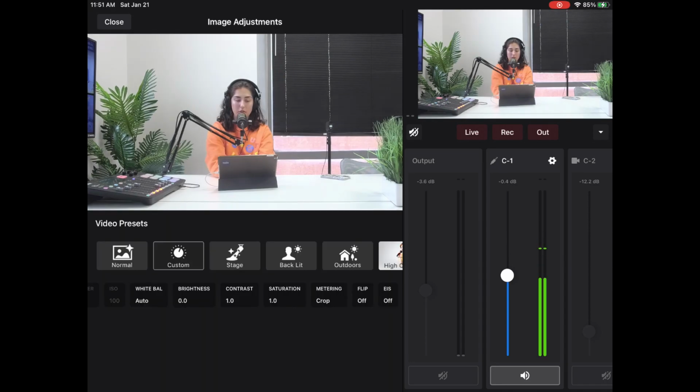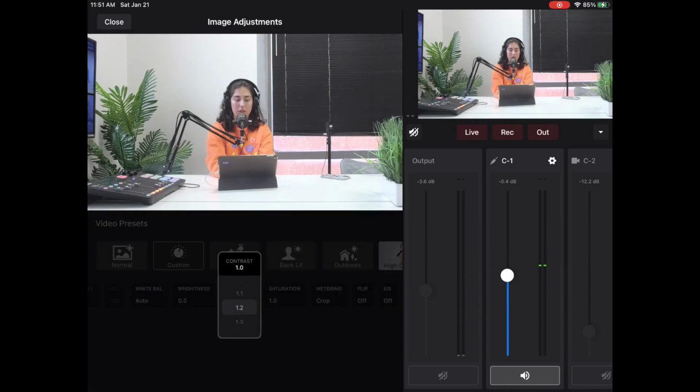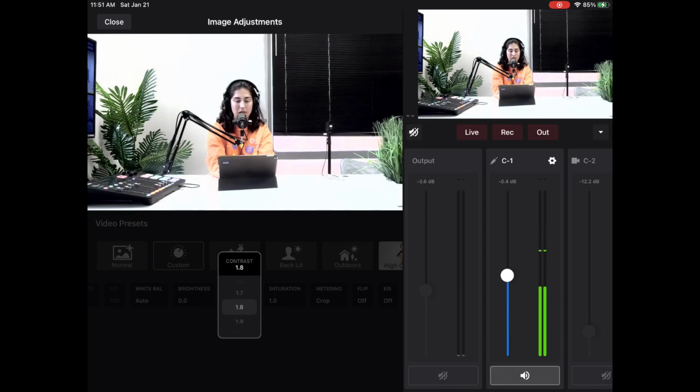There's also contrast you can adjust if you need. As you can see, this just adjusts the levels between the dark and the light. It kind of gives more range to them. We usually like to keep this at 1 for clients, but if you are needing it or there's a situation, you can adjust as needed. But again, you don't want to go too much with it. As you can see here, it can be a lot.